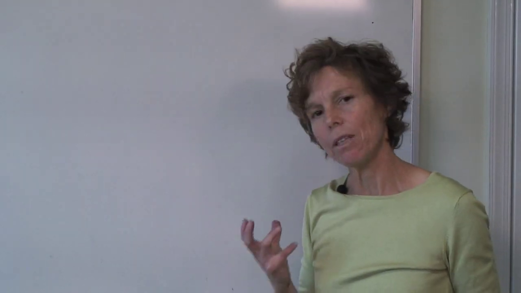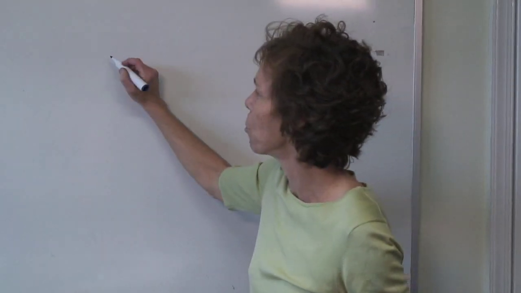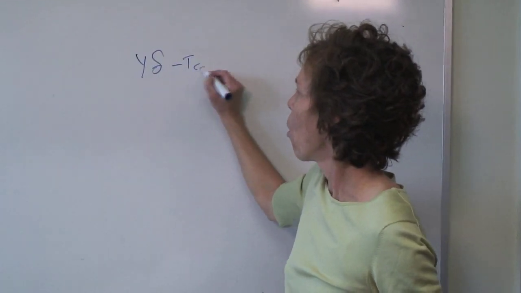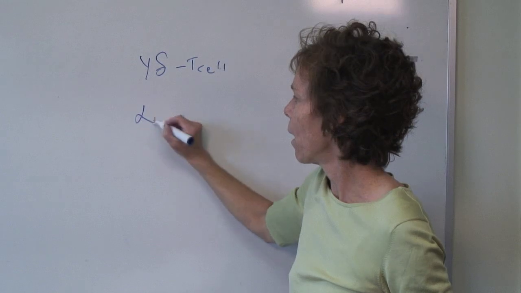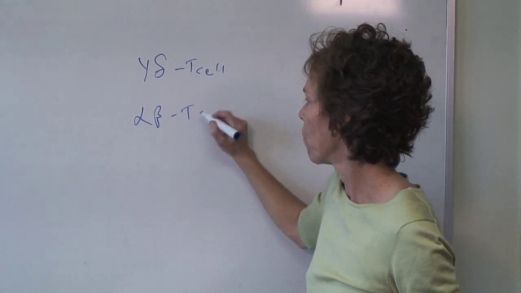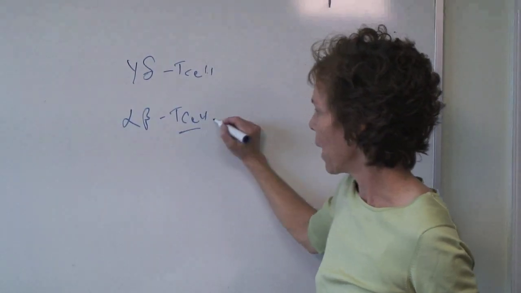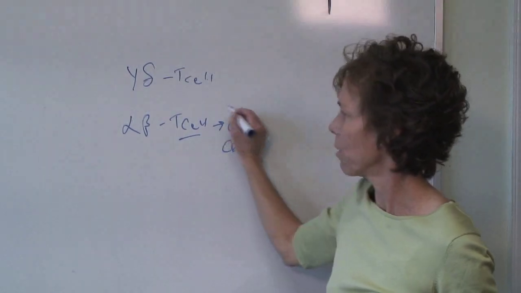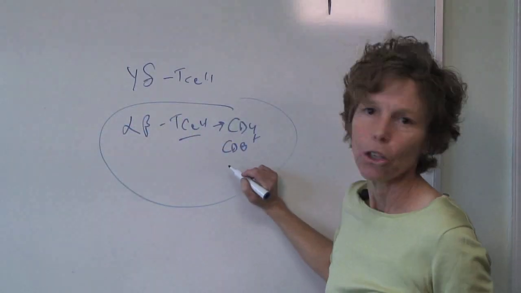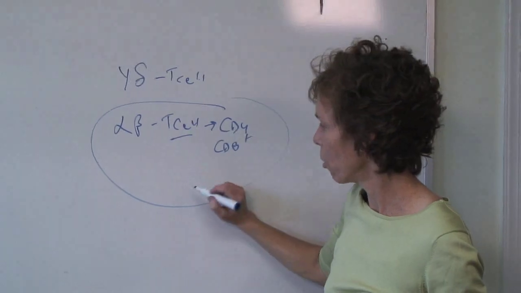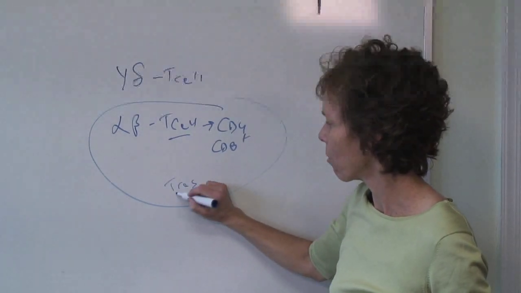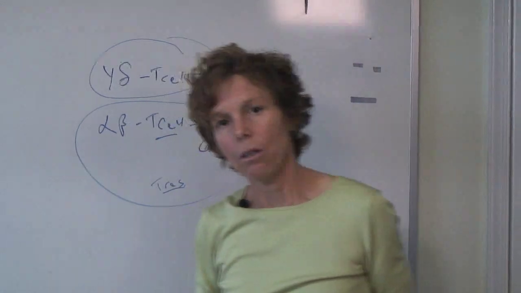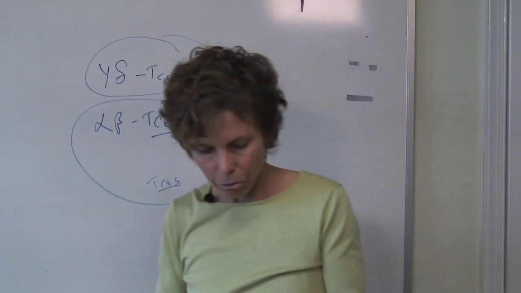In terms of the types of T cells that you might have, you might have what they call a gamma delta T cell, or you have an alpha beta T cell. And these are your CD4 and your CD8 positive T cells, as well as your Tregs. The Tregs are also coming from the thymus. These are very unique, and there's a subject of a great deal of research right now.